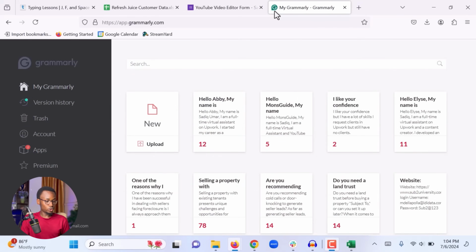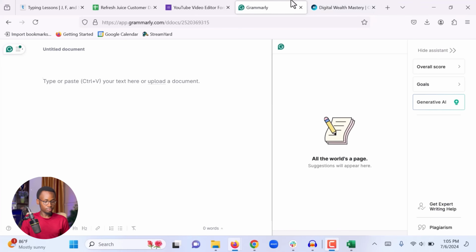If you don't have an account in Grammarly, it will take you like 2 minutes to create an account and it's free. When you finish creating your account, you just go to New. And when you are on this page, you can just start typing something and Grammarly is going to proofread and make sure there are no typing mistakes. And if you already wrote something in Google Doc or Microsoft Word document, all you need to do is copy and paste. Let me show you an example here.